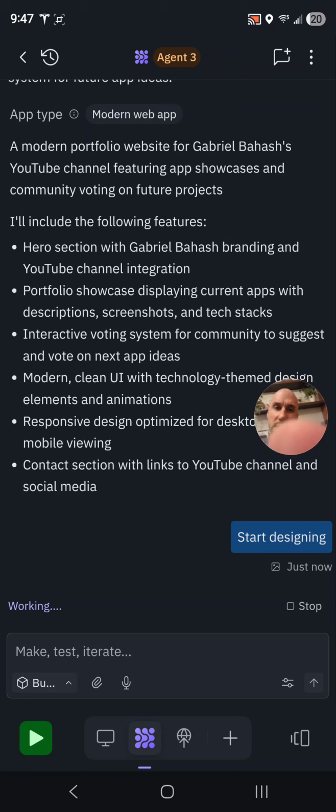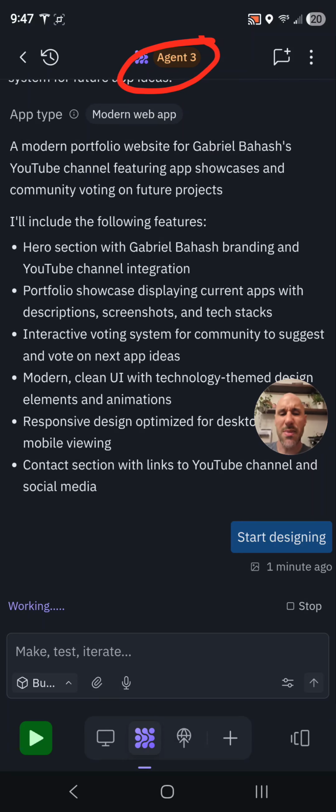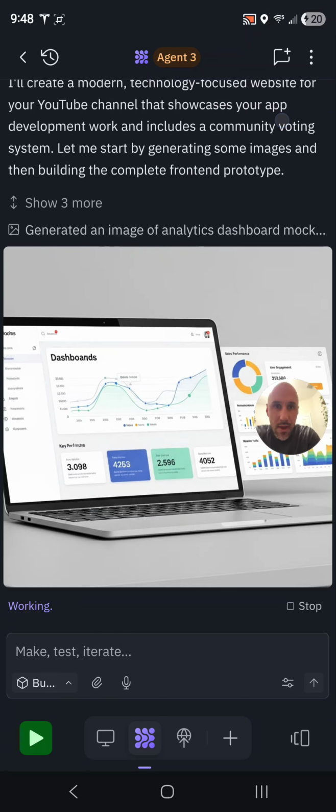You'll notice up here that it says Agent 3 at the top. And Agent 3 is pretty cool. It's relatively new. I used this about 3 months ago, and it's definitely gotten better quite a bit. So that's cool. So let me take this away. All right, so it's still working here. It's doing a lot of stuff. So I'll pause this and bring it back as soon as it comes back.